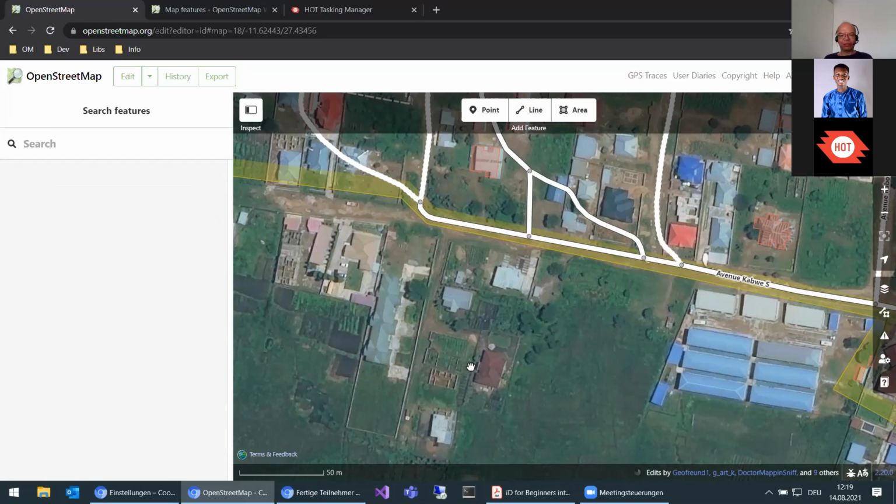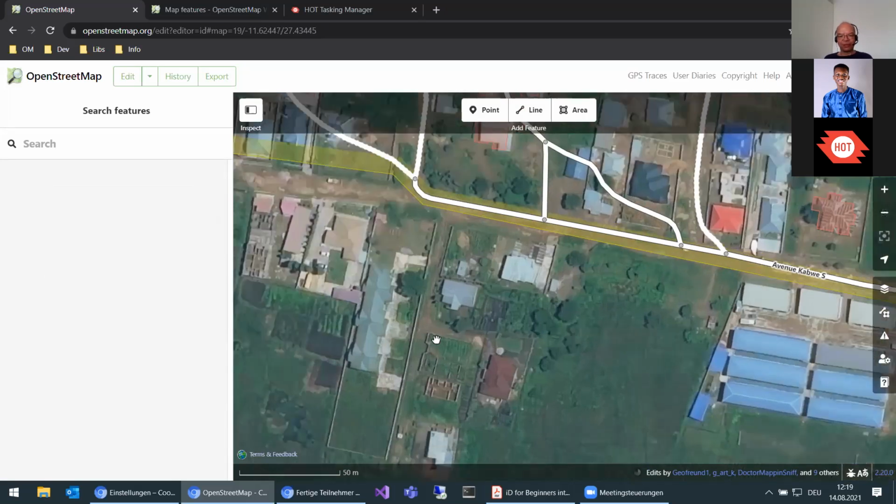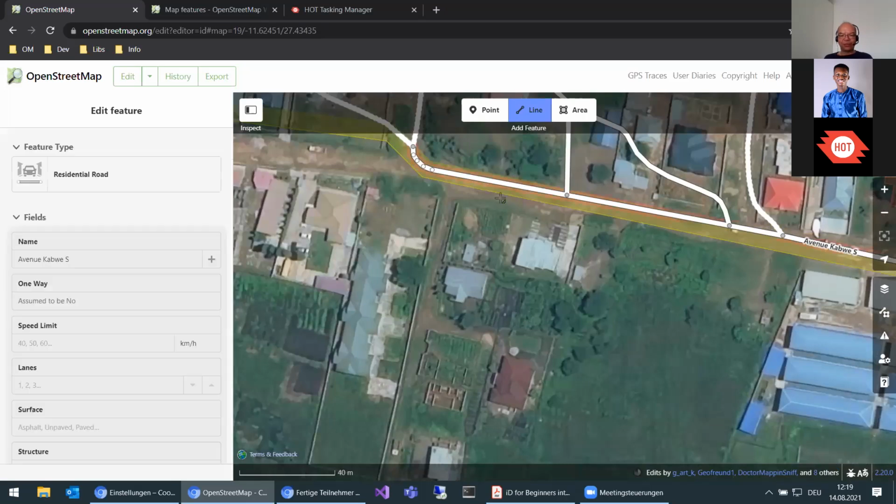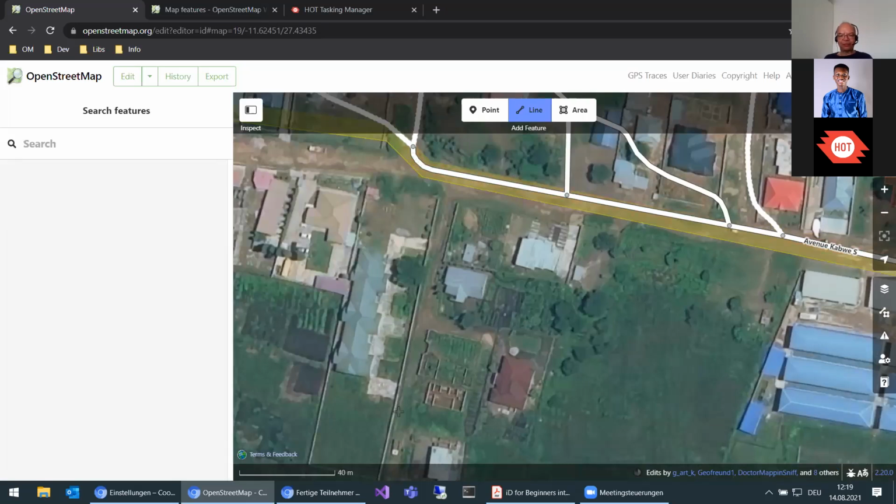Lines, of course, are roads. And when we want to map one of those buildings, there is an access way in here, so we could want to map that. So we start with a line, and then we simply have to add points. And when we are talking about roads, it is very important that we do not map isolated roads. People want to get there, so we need to preserve a road network.